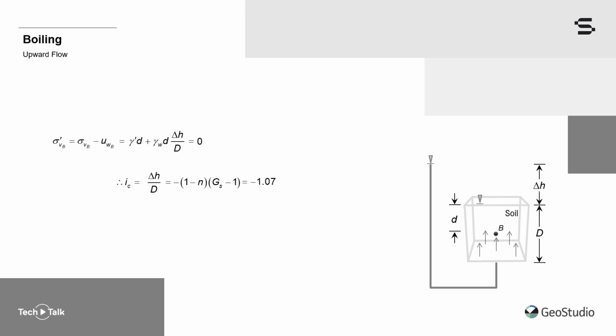It must be noted that this equation is only valid for upward groundwater flow in cohesionless soils. The gradients reported in the software will therefore need to be compared to this critical value, but before we do so, let's define the conditions that lead to heaving.